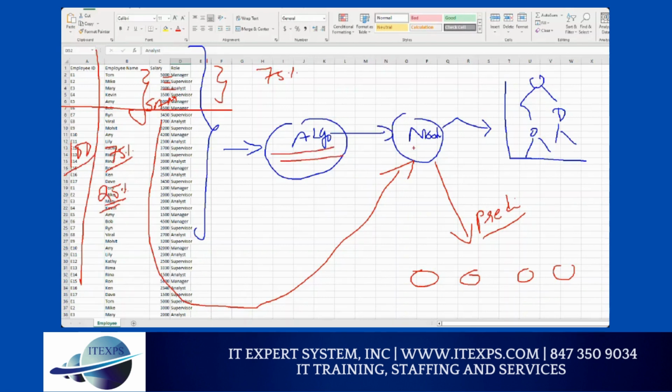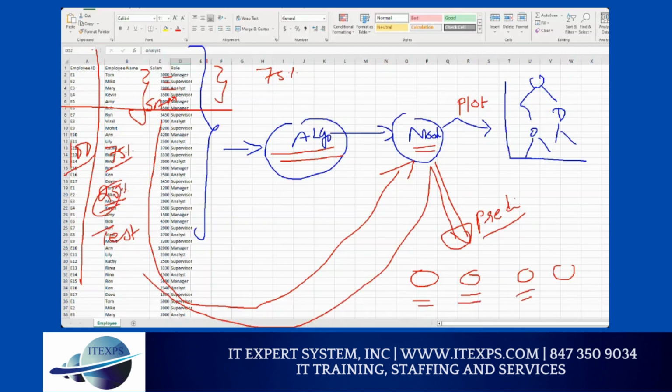The algorithm will generate a model and then we'll say plot this model. So it will plot the decision tree, and you can see that visually. Then we'll use the 25%, which is called test data. We'll say use the test data with the model and predict. And when it predicts, we will validate what it is predicting.